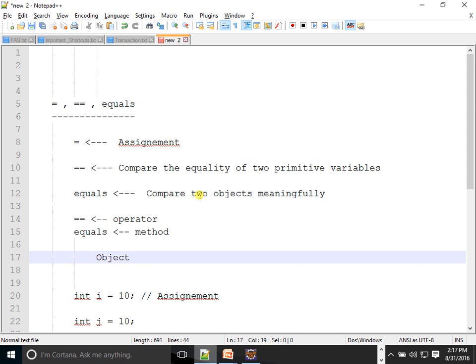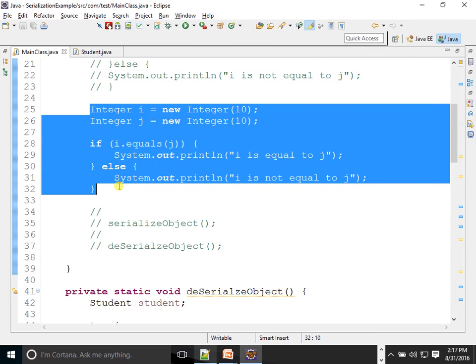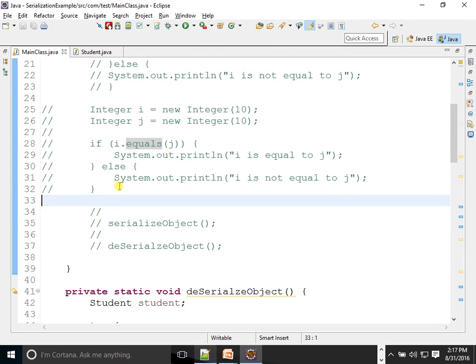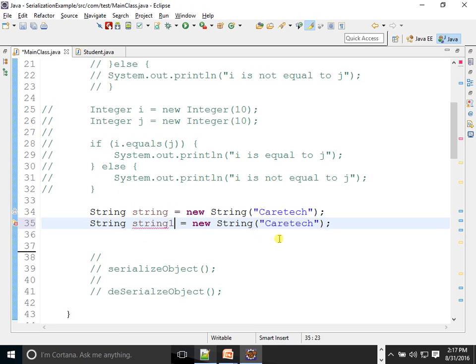Okay, let's try to do one more exercise. String equal to new String k-tech, string1 is equal to k-tech. So both of the strings are k-tech.